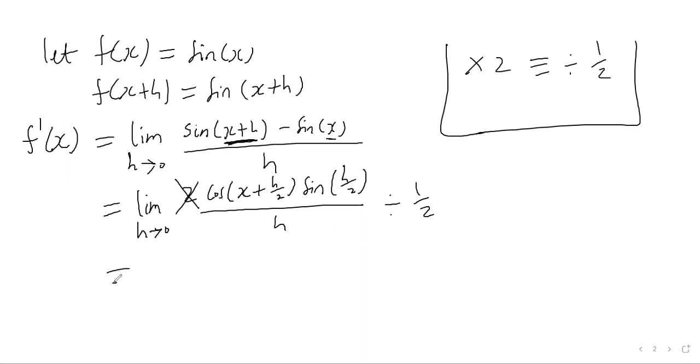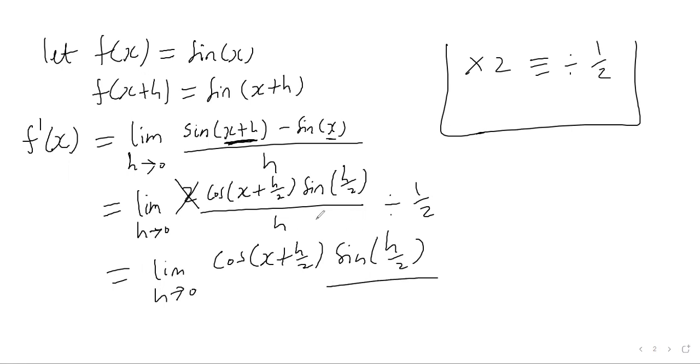So then when we rewrite this in this new format, we're going to get the limit as h goes to 0 of cos of x plus a half h multiplied by sine of a half h, all divided by, so h times a half, well, that's going to be h over 2. And I'm just going to write it like this so that we've got the sine of h over 2 above the h over 2 in this fraction there, because that's exactly the same as this.